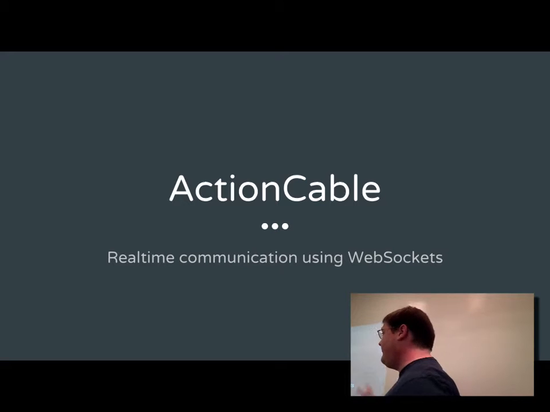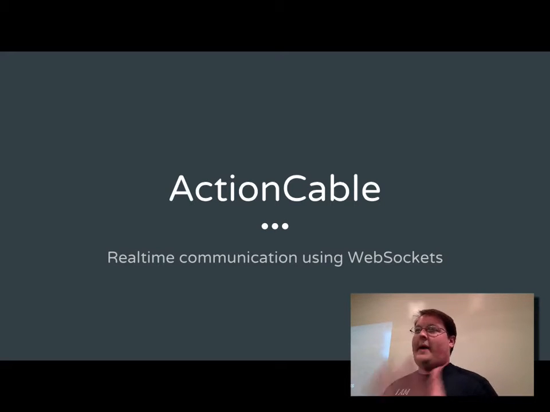In Rails 5, which hopefully comes out in the next month or so, they are adding in WebSockets. So most applications in the past haven't needed real-time communication. Even Campfire, the typical example of a web-based chat system, was just asking the server every 3 seconds if there was any new messages. So it was faking being real-time. And that kind of has gone away. And WebSockets have come to replace that. And Action Cable is being built into Rails now going forward.